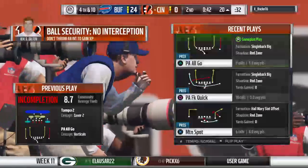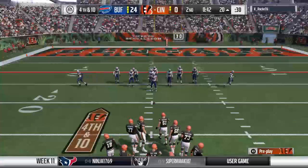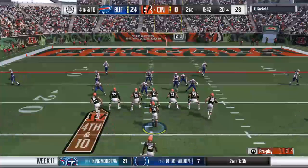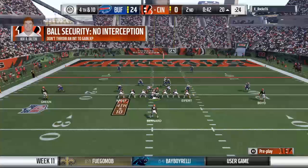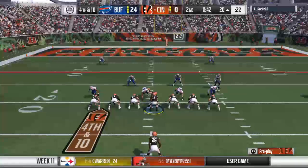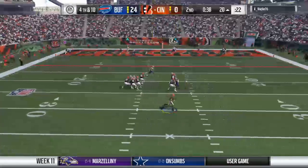And that was a nice play. He knocked it away, but obviously you want the interception in this situation. You want to take away any chance that they have any decision to make on fourth down. But things happen so quickly in the end zone in this compressed area of the field that you're just happy to knock it away and not allow a touchdown.